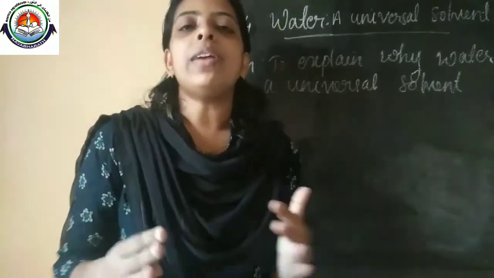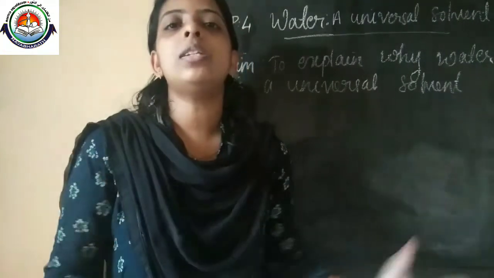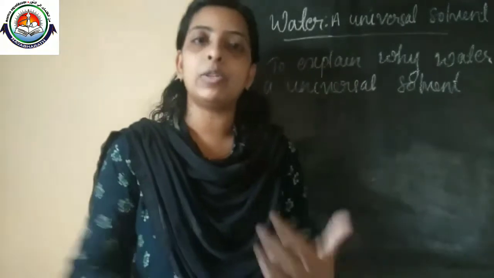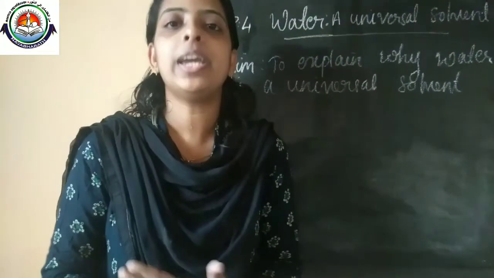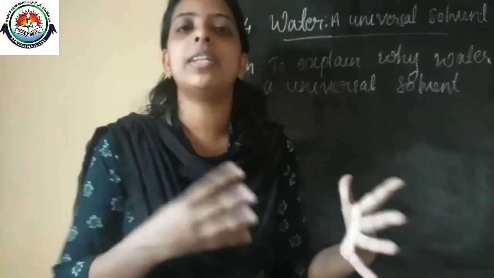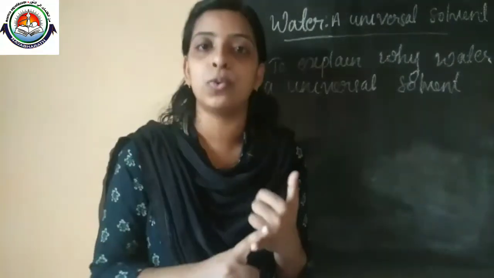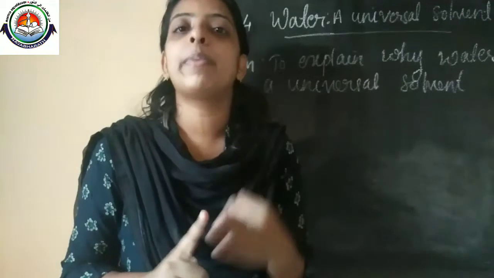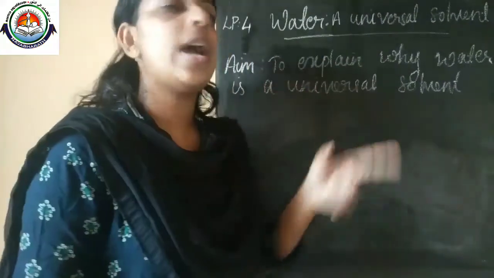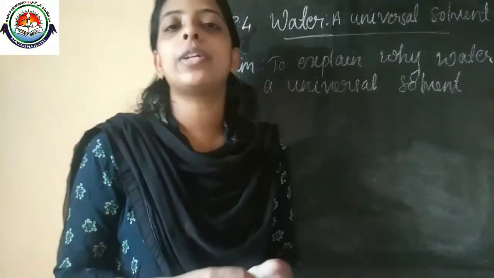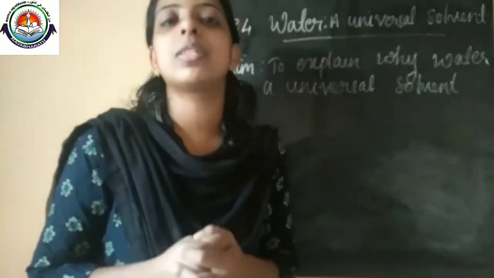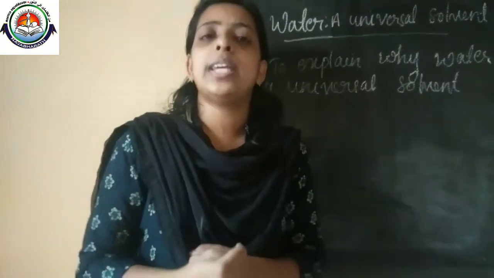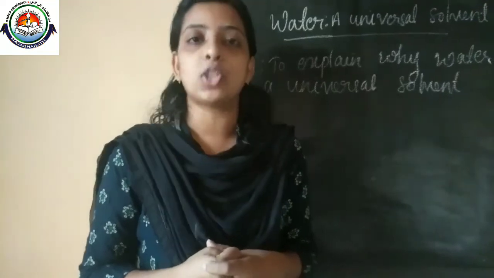In this whole chapter we were discussing the properties of water. In the first lesson we discussed that water exerts force, water exerts pressure, and buoyant force, three properties we learnt. And now we are discussing another property of water. Water is a universal solvent. How can you say that water is a universal solvent?